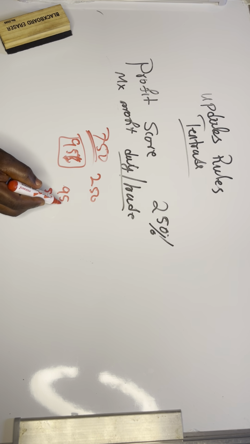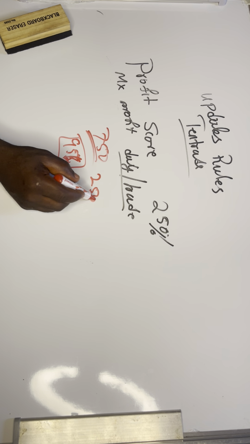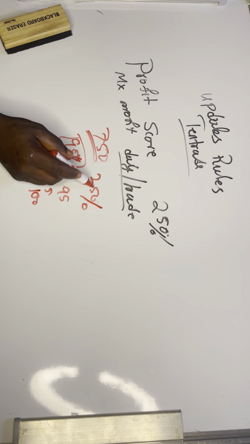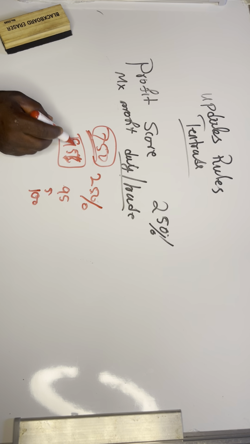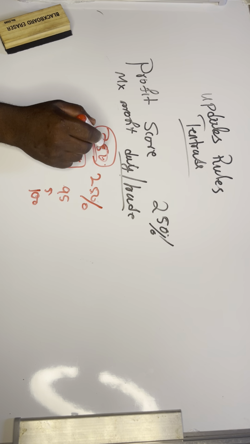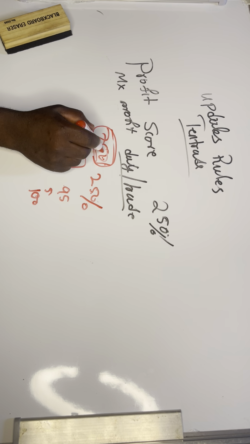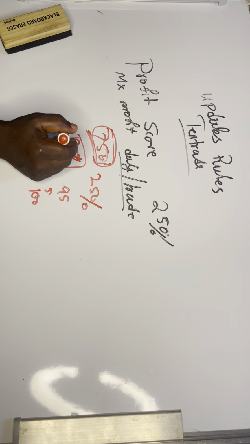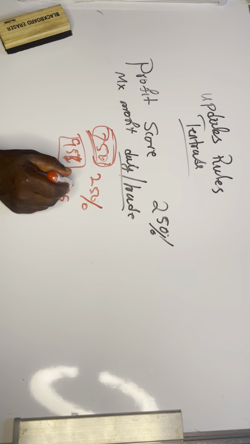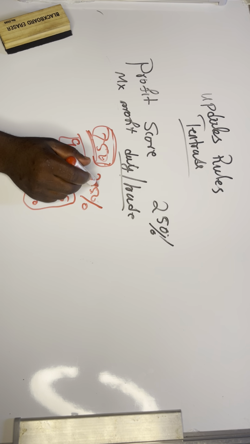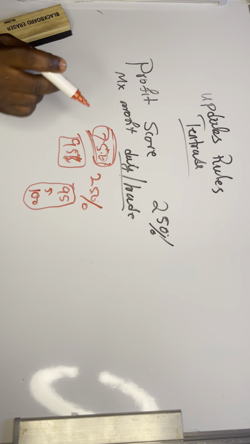Now, if you notice that there was a day that you made profit even up to 100, which means it has gone above the 25% of the total profits that you are having, what you need to do is trade again to increase these profits that you have made. Trade again. Maybe now you trade up to 800, or you trade back up to 1000, to make sure that the maximum profit that you made should be within 25% of the total profits that you have made. All right, that's simply it.